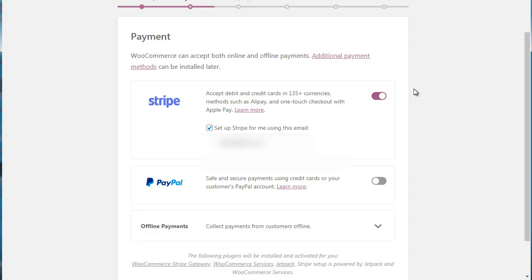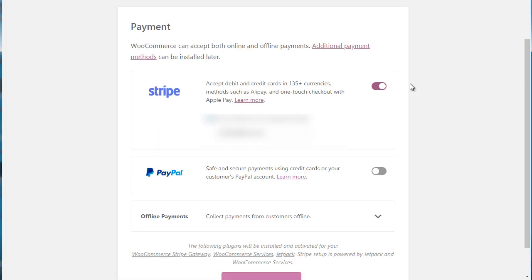Now, Stripe, I definitely would recommend, because if you don't have this, you would have to have PayPal. And if you have PayPal, you automatically assume that people have a PayPal account. Now, that is not always the case. That might be the case in tier 1 countries, but beyond that, some countries are not allowed to have PayPal. So with that in mind, what you want to do next is simply to check this box here and then type in an email address.